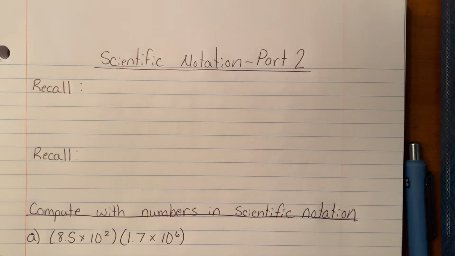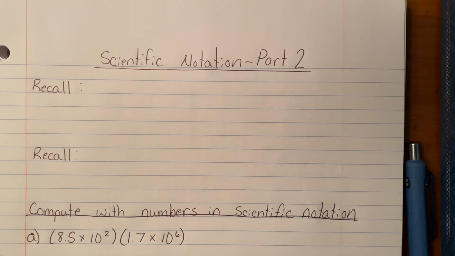Today we're going to do scientific notation, and this is part 2. In part 1 we learned how to turn it into scientific notation and then how to turn it back into standard form. A couple of things I'm going to remind you of before we start this part, because we have been dealing with exponents.